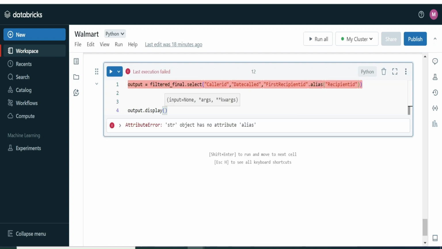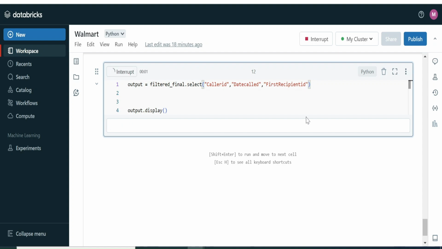Now there's an error. Okay, no worries, we can move that. There might be some issue with this. We can always change the name.